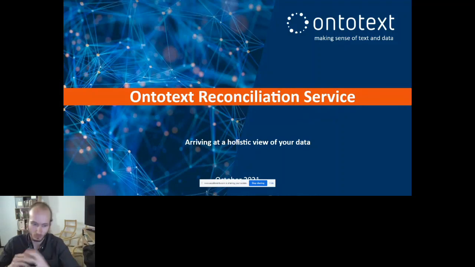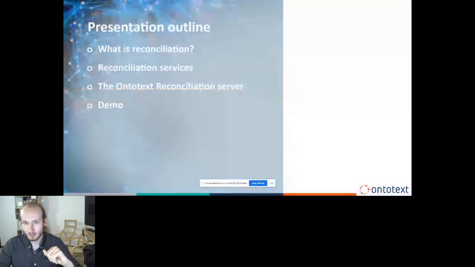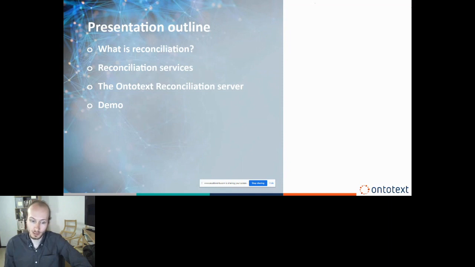In this case, you want to know about the metadata, what sort of data you have, you want to know everything about it. So what we're going to cover here is what reconciliation is, what services there are already, what a reconciliation service definition is, and what we do in Ontotext specifically for reconciliation. Then we're going to have a quick demo.